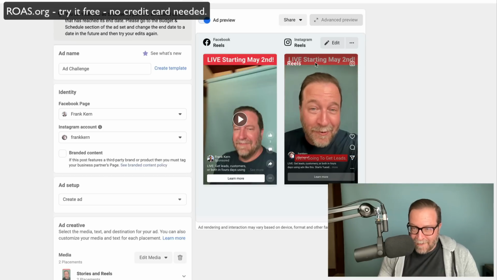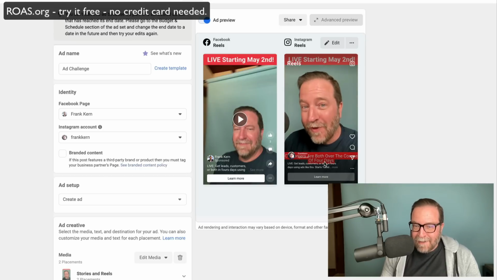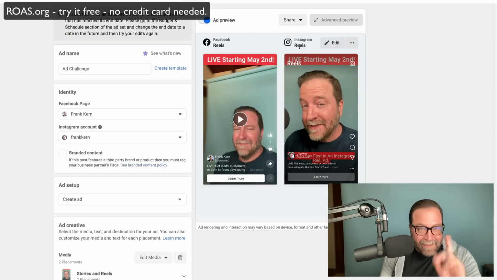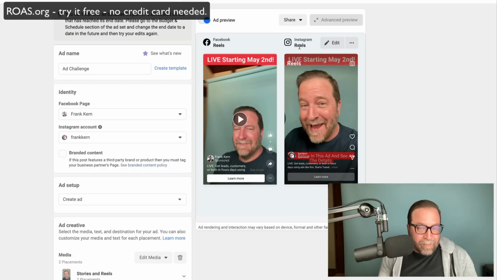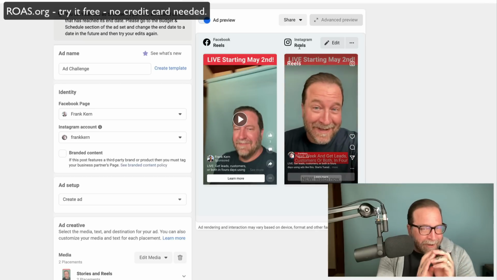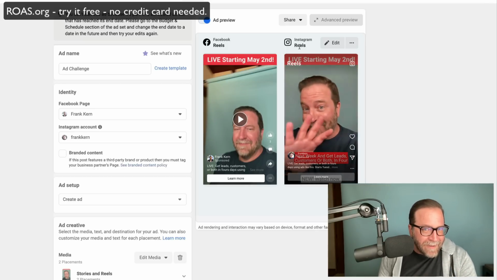I added a little thing saying when it's starting. And then you have these 2 different versions. You notice there's one for Facebook and one for Instagram. This is important, that there are 2 different Reels platforms. This is a big deal because we have this little bubble right now where Facebook Reels are super cheap and they work really well.